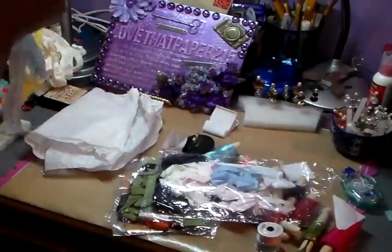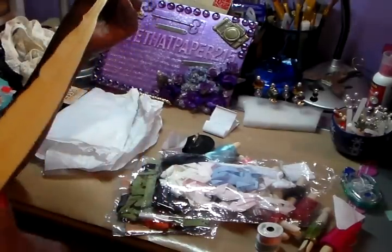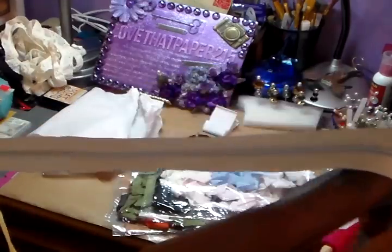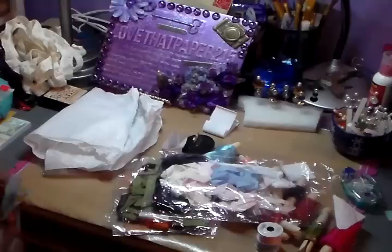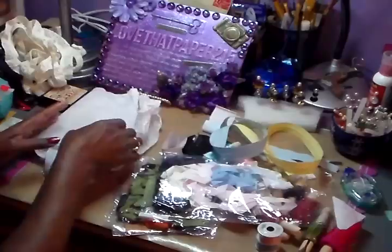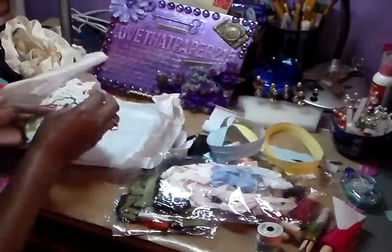I also found zippers. Why I have these 2 large zippers, I'll never know what to do with them. If you have any ideas what I can do with them, let me know. I didn't even realize they were in the basket, in the bucket. You know, so I've got all of this stuff. But this is some fabulous stuff.